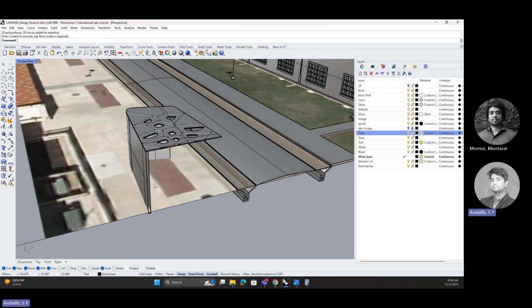Anyone working with seating? Different seating? Any sketch? Anything interesting going on? Any interesting seating anyone created? You can tell if you have one.